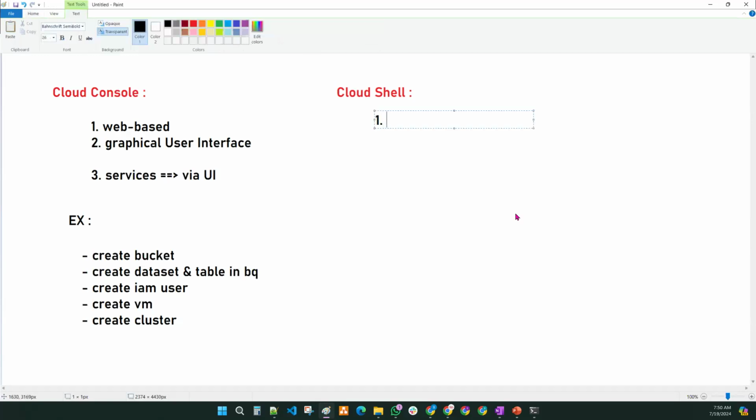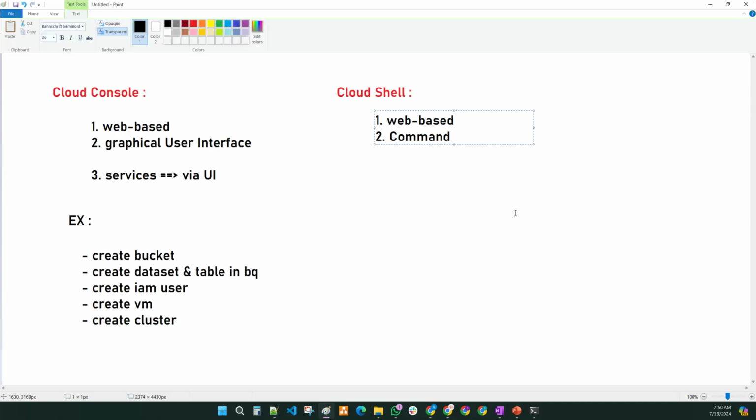So what is Cloud Shell? Cloud Shell is also web-based. Can anyone tell me what it could be? Command line interface. Perfect.